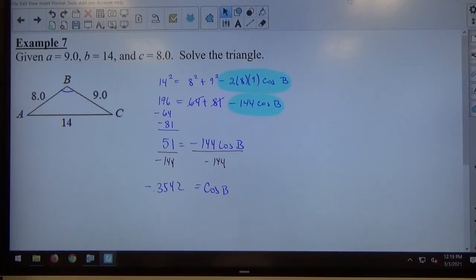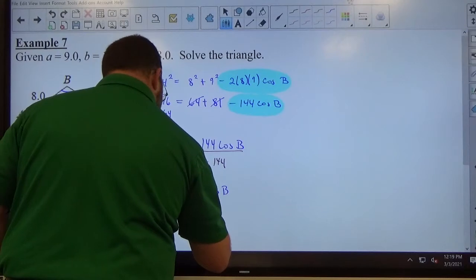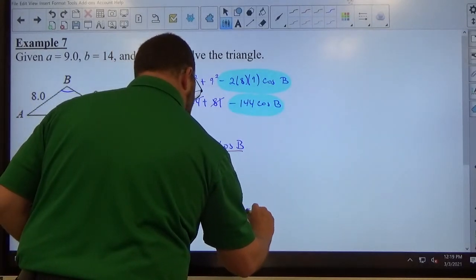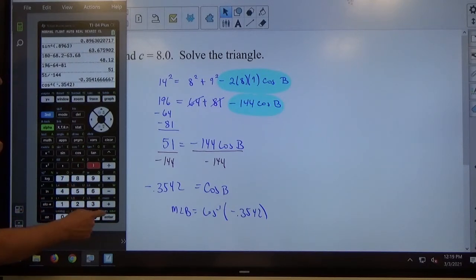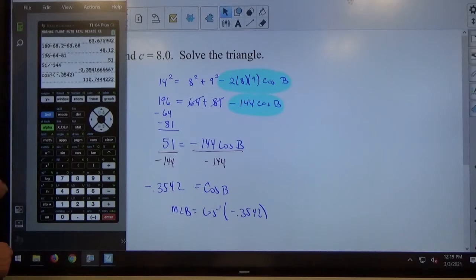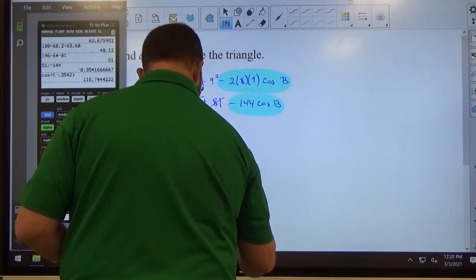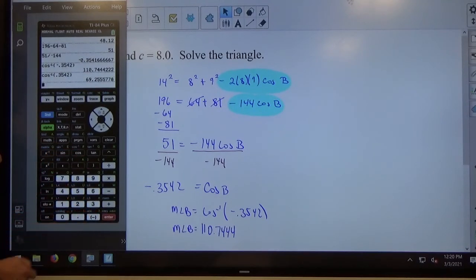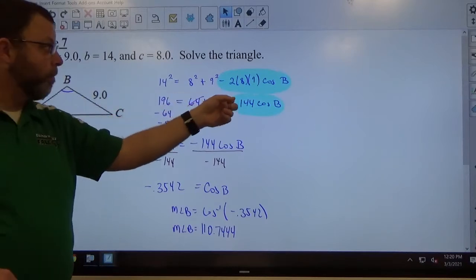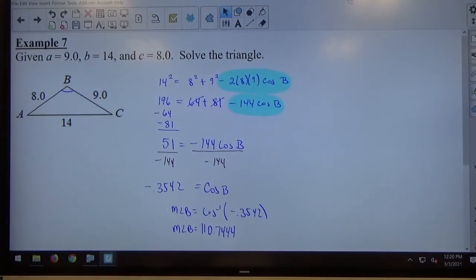So just as with the law of sines, when it says sine of an angle equals a number, we do inverse sine. It says cosine of an angle equals a number, so I'm going to say measure of angle B is going to equal the inverse cosine of negative 0.3542. Grab my calculator, type in second cosine, negative 0.3542. And notice it's 110.7444. If you weren't careful with signs, you end up with a positive 0.3542. Notice your answer is way off. So be careful with signs in the process that you do it properly. Whatever sign ends up happening, this is always a minus in front of this. So this should always be a negative number here. You're going to divide by a negative. Positive divided by a negative makes a negative.